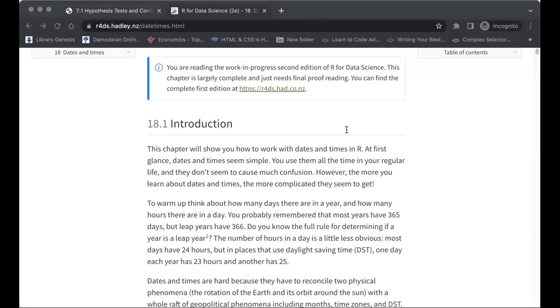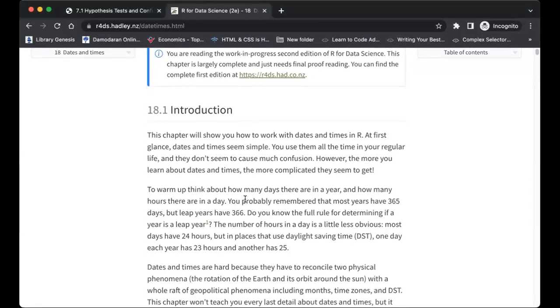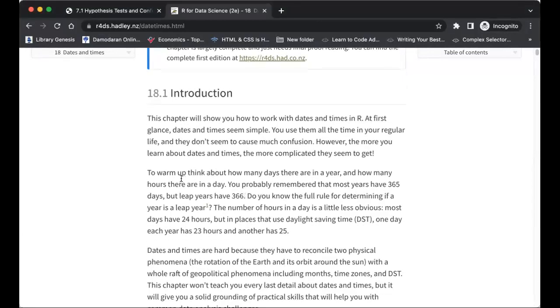How to create dates and date times from strings, also from individual components and from other components. It mentioned something like that.